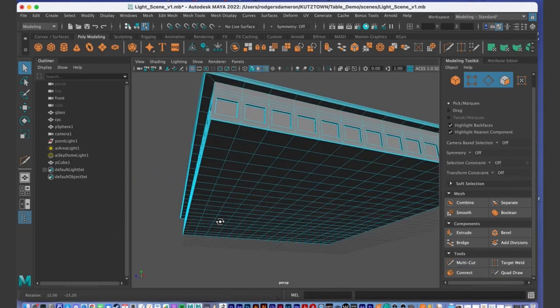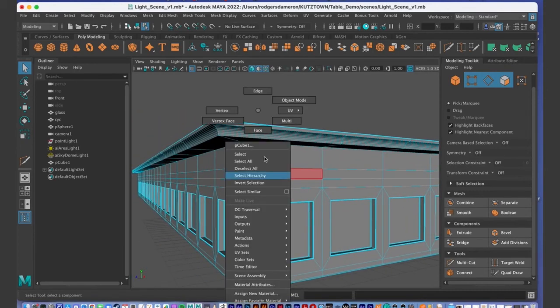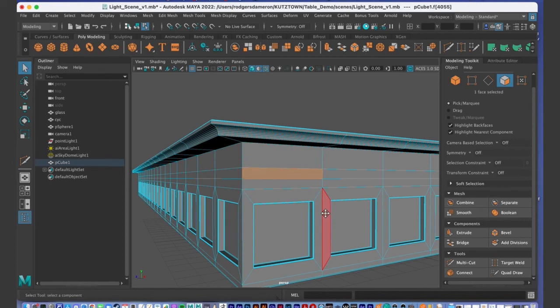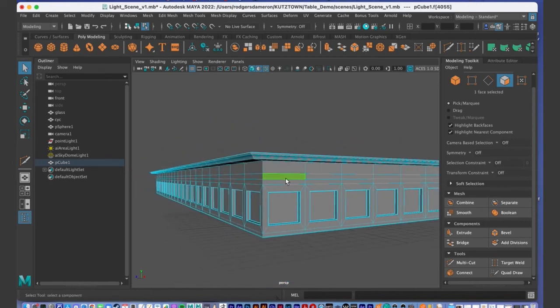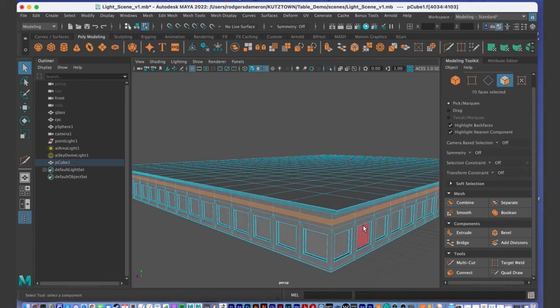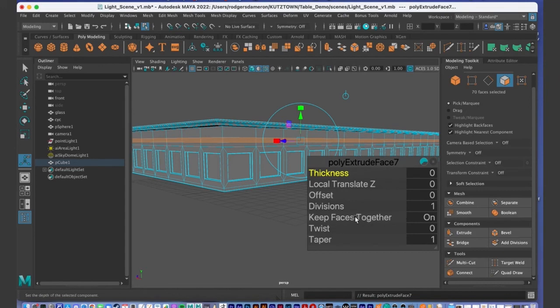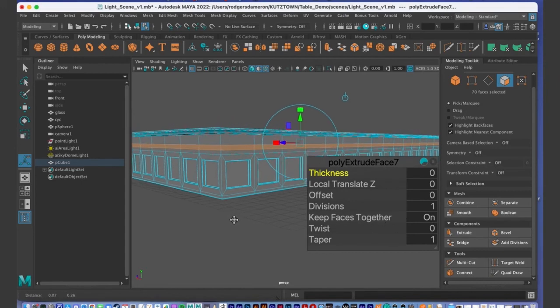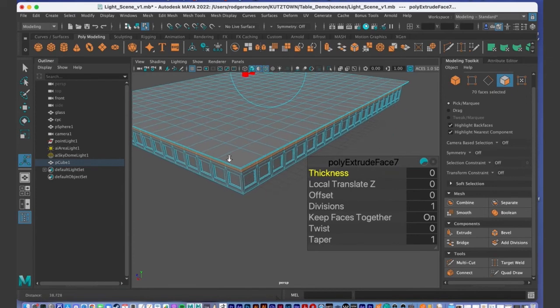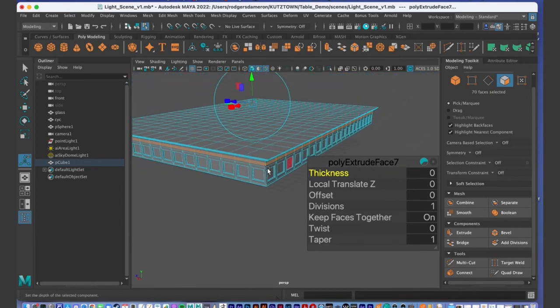All right, so we just have that new geometry in there, and what I'm going to do is make sure that I'm in faces, which it already is. I'm going to select a face here, and then Shift, double click, and select an edge loop here. And what I'm going to do is I'm just going to create an extrusion that comes out uniformly. So I'm going to press Extrude, and unlike before, I am going to keep faces together because I want these faces to stay together. And for this, I want it to come out uniformly. So because of that, I'm not going to use these arrows right here for this.